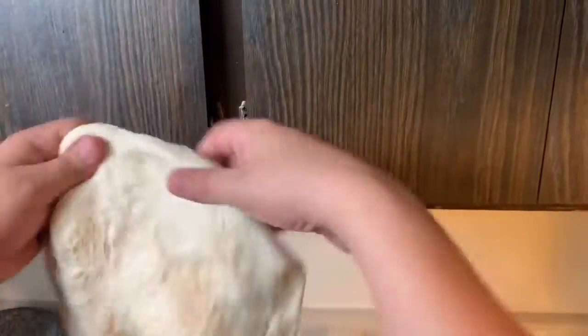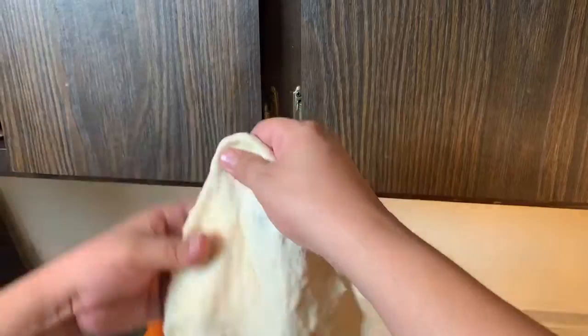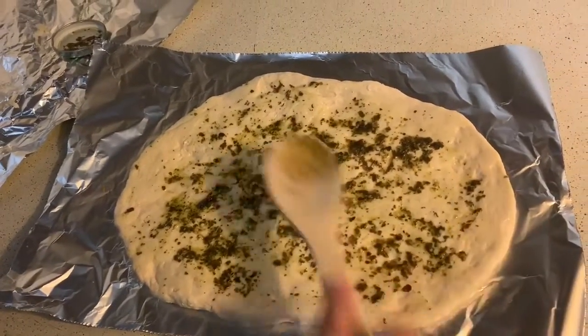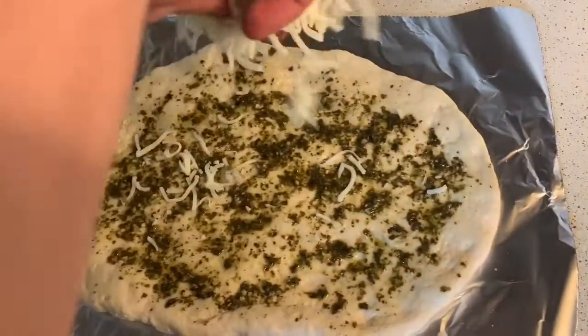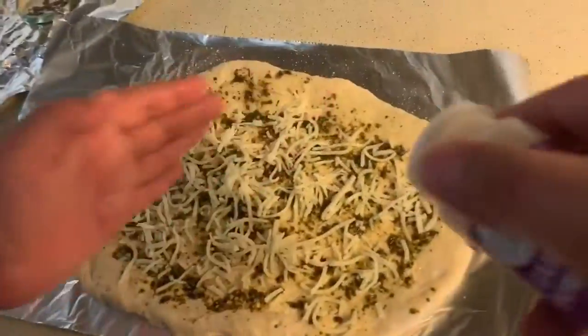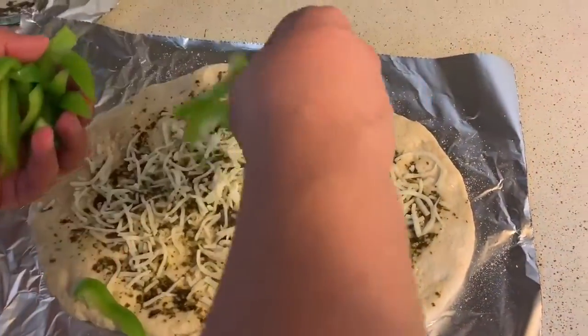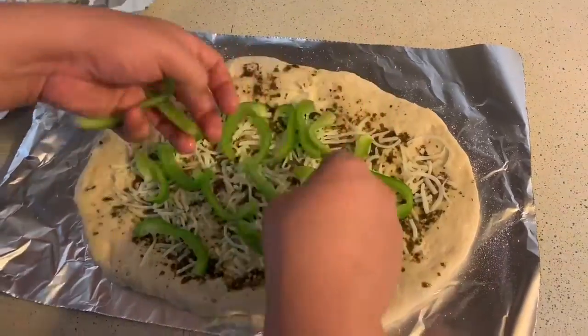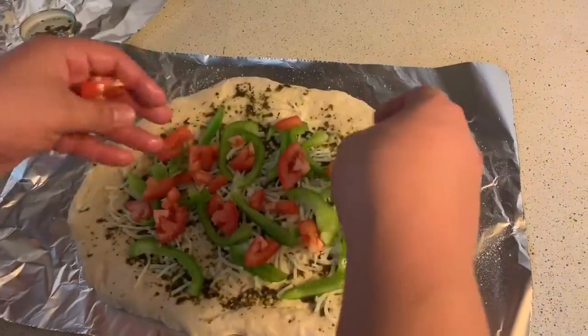Look at him! He is all self-taught and bought a few books from Goodwill and taught himself how to make bread. And this is one of the recipes that were in that book, and he's been making this bread for, gosh, 5 or so years, and it is my favorite. I have to beg him sometimes to make me his pizzas. So I'm so happy to be sharing this with you guys.